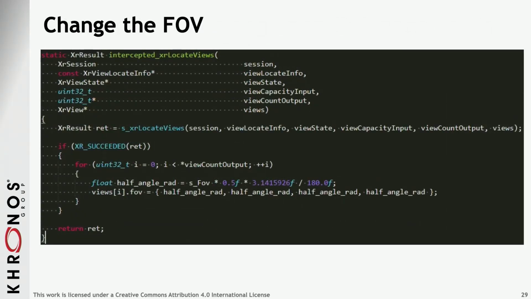And this is where we actually change the video view. You can see that it is in half angles for the left, right, top, and bottom, and it is in radians. One thing to note is that we are not taking into account the aspect ratio here. This is all equilateral, which we would normally not do, but this is a tutorial, so keep in mind that when you do it for yourself, it's good to take into account the aspect ratio. And we're just doing it for all the views right now, even if there are more than we're expecting, we'll just change it for everything.